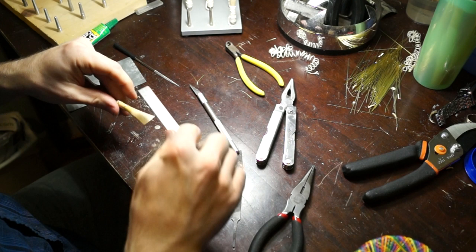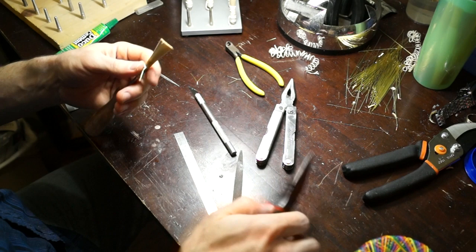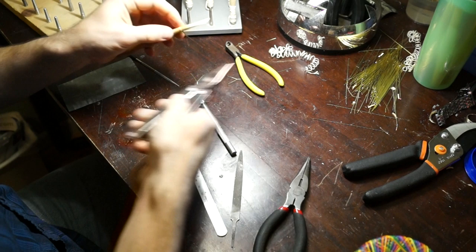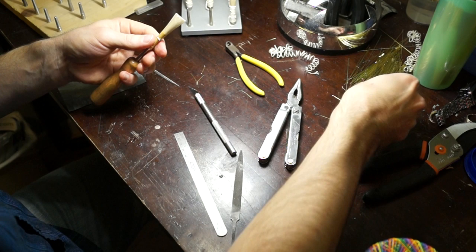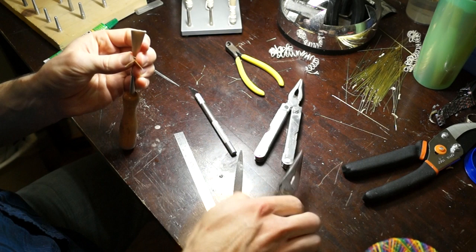The second wire goes at 40 millimeters from the fold. So I measure the second and the first wire from the fold, and I measure the third wire from the butt end of the tube. The first and second wire are more directly interactive with the tip, whereas the third wire is actually interacting with the bevel mostly. So that's why I measure from either end of the reed, depending on which wire we're talking about. The first wire then goes 8 millimeters up from that second wire.